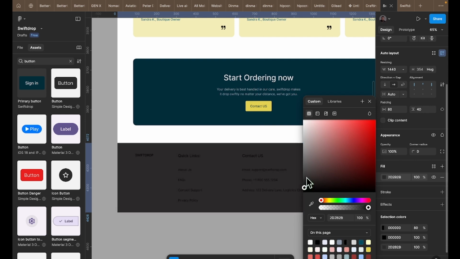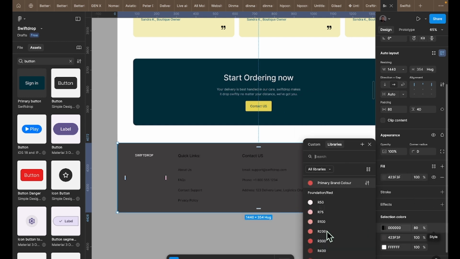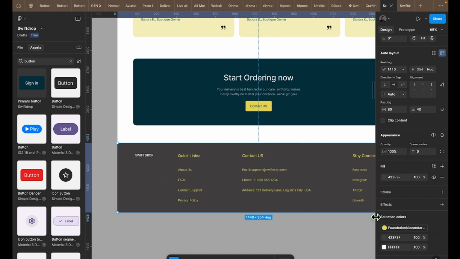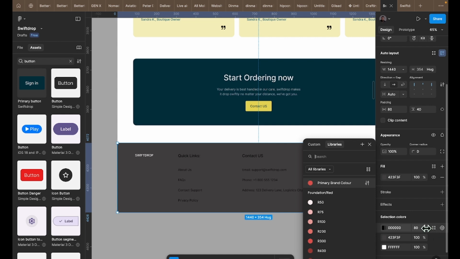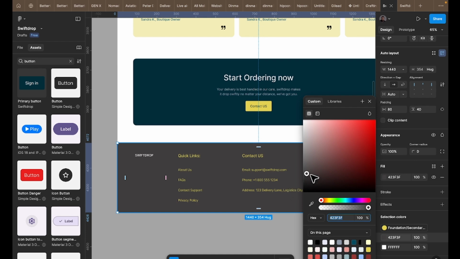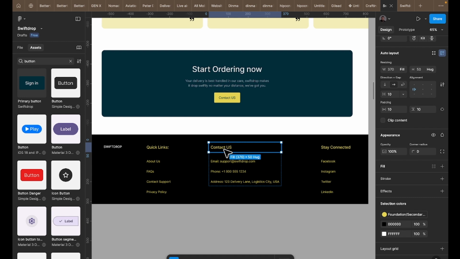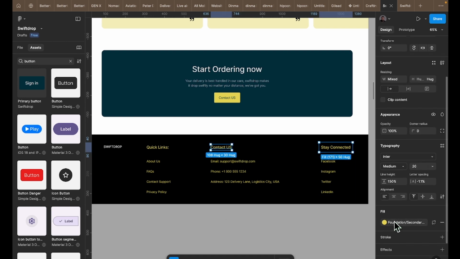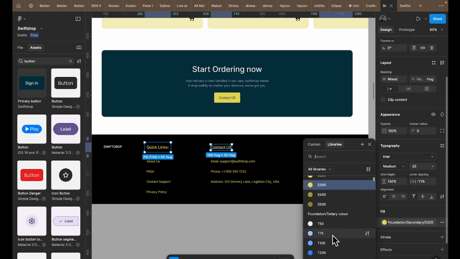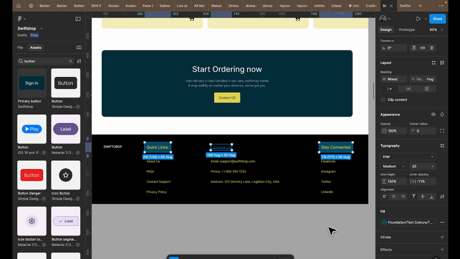But the problem now is that I have to start changing the text on this one by one, so I just need to do this. Stay here first, come to this one, pick the white, come here. You know what, I'm going to just pick our T300. No, bad choice of color. I mean, it's going to work on black, so what am I thinking? So let's just pick it regardless. Then go back to the background and just go back to black. It still works, kind of, but I don't like it. So I'm going to just adjust the third headings and I'm going to make it.